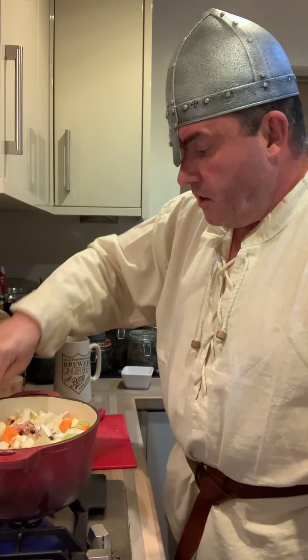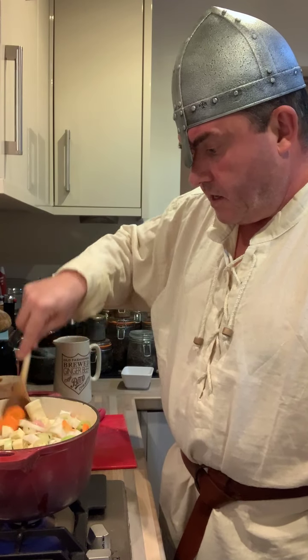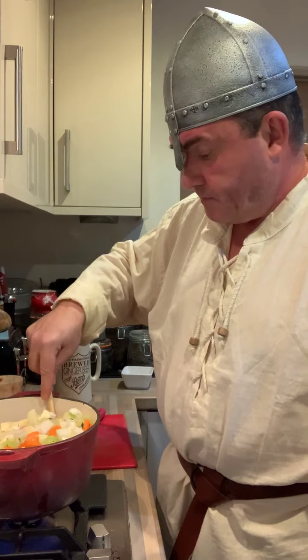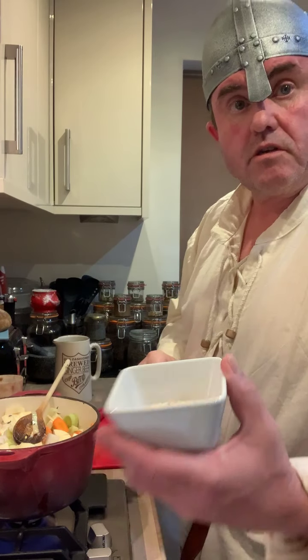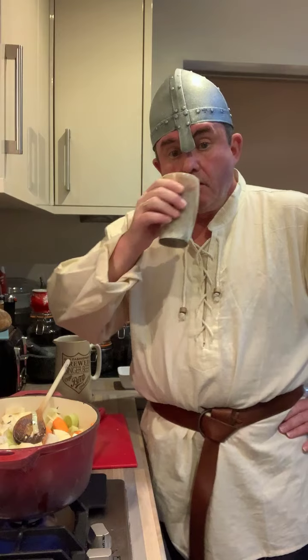So that essentially is your veg stew with meat in it. Okay, and now we're going to cook that. Once that gets up to the boil, probably for about 20-30 minutes. Okay. Just before the end of cooking, we'll add our oats again, about 2 tablespoons of oats. And that's essentially it.